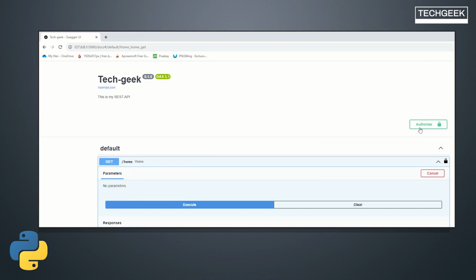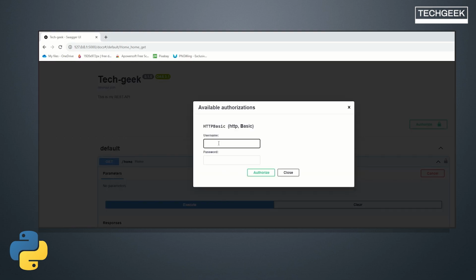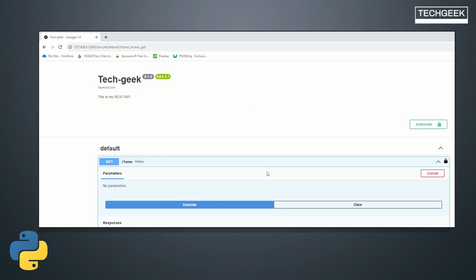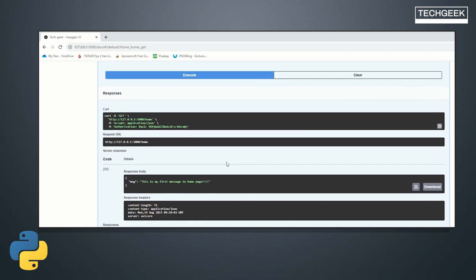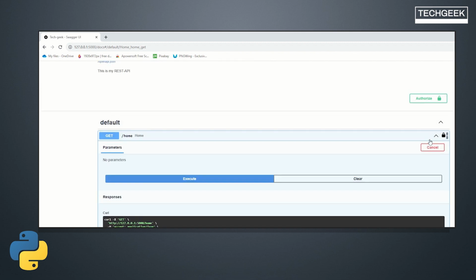Now let's try our correct username and password: TechGeek, and the password is password. I will authorize it, close it, and now execute it. And you see the status code 200, that is successful, and you see the message, this is my first message in home page. Fine.